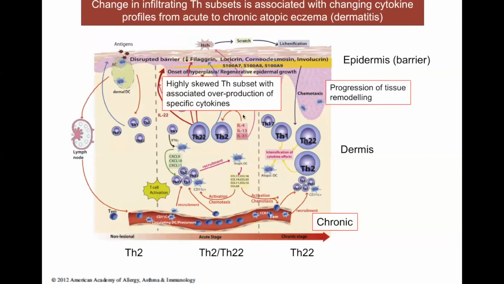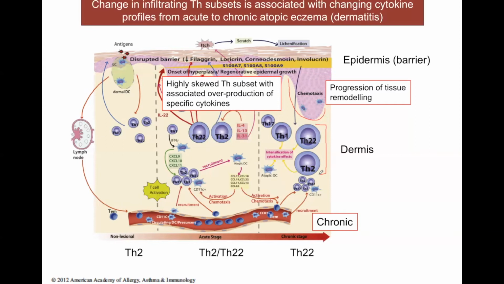In the final chronic stage, what we're seeing now is more extreme tissue remodeling. We're seeing lots of thickening here of our epidermal, our underlying dermal layer. And now we can see very strong numbers of T helper 2 cells as well as T helper 22. We're also starting to see an increase in T helper 1 and 17 as well. So we're starting to see lots of immune cells, but which tend to be predominated by T helper 2 or T helper 22 cells. These are driving a particular phenotype that we see with the thickening of the epidermis and this cyclic repair and fighting of infection.